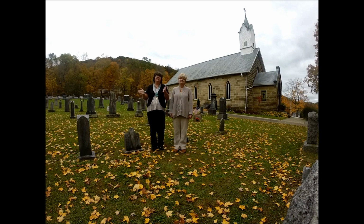We are here today at St. Peter and Paul's Cemetery in beautiful Glenmont, Ohio, enjoying the fall colors all around us. It is gorgeous in Holmes County. Every fall it's always beautiful, but we've got some really gorgeous colors. In fact, we've been ranked third in all of the world, I believe, by National Geographic for visiting for fall colors. So come visit us during the fall or at any time.